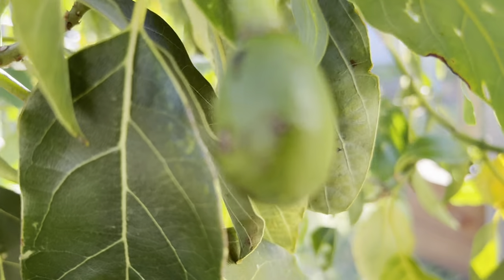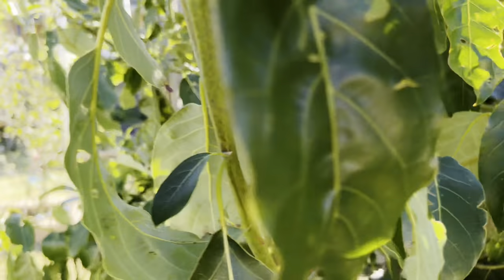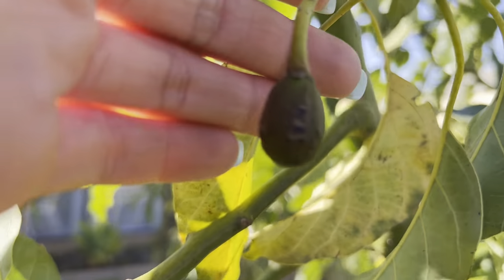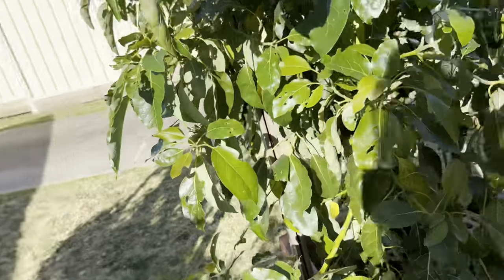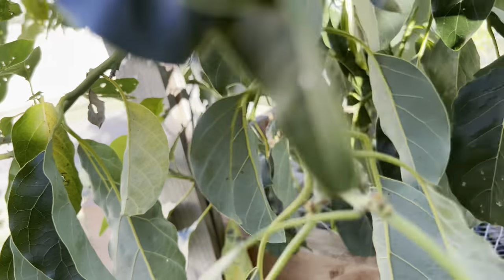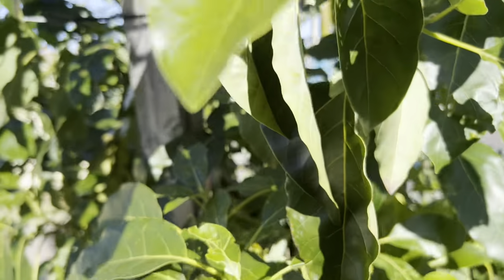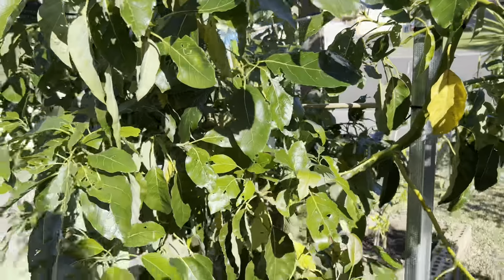Here we go - there's a bigger one. This is a Fuerte - yeah, the Fuerte. The flower was earlier but the fruit is much smaller than the Reed, guys. I don't know what's going on. And here, that's a bigger side - I have very little in the Fuerte. Look at this, guys - my wind stake is still holding there. I don't know if it's staying or not. They're still very small. The shape is very different, little. But we don't know if it will survive or not, if it'll stay or not.